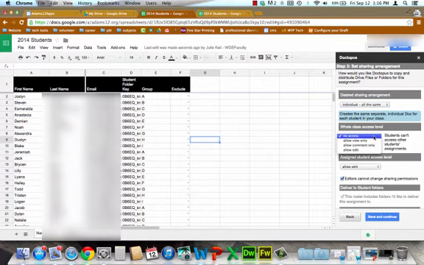Whole class access, you can choose whether you want everybody else in the class to view. Every other student in the class can't access it at all. If you want them to edit each other's and allow that, or comment. And we like comment because it allows other students to make suggestions as to what should be changed and edited, but it doesn't actually change the student's work. Once it gets commented on, the student can choose to accept or reject that suggestion.